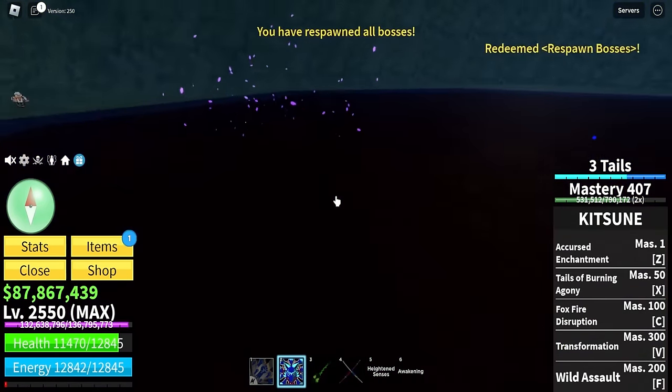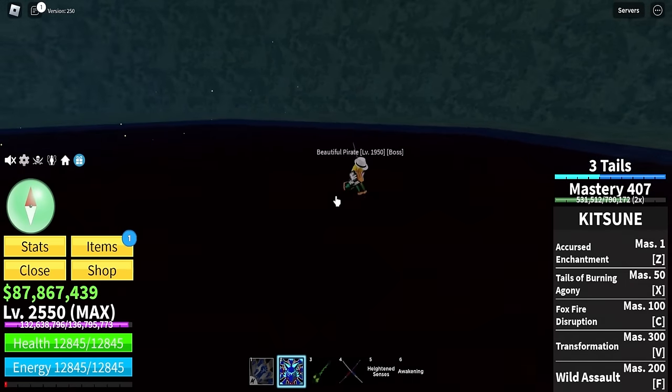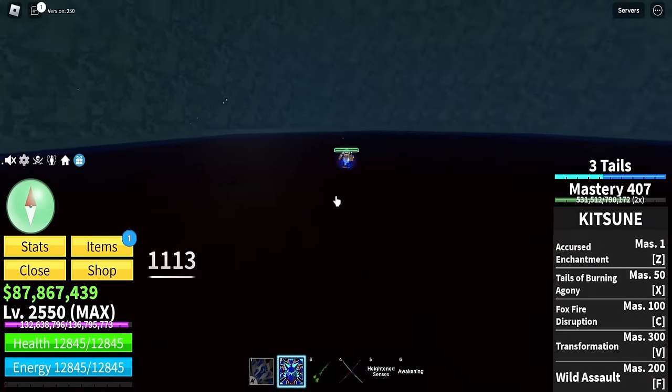Oh, there he is. Oh my god, he's already attacking me, bro. Chill down, buddy. I didn't even touch you. Why are you already attacking me? Isn't he so rude? Well, take some of this. Come this way, all right?